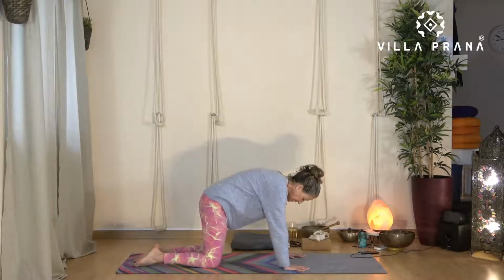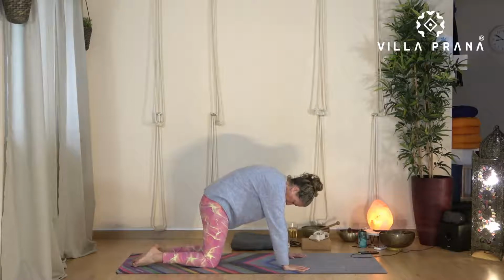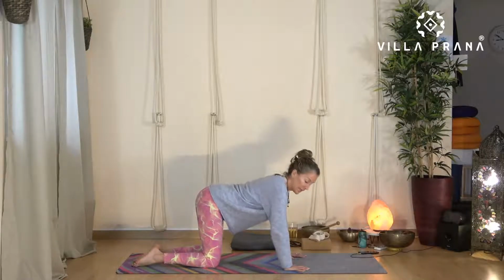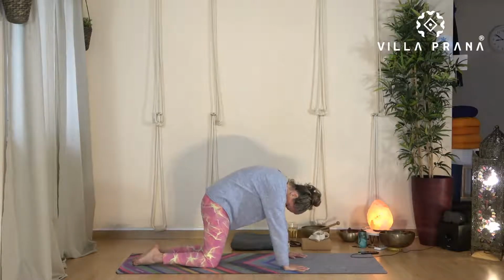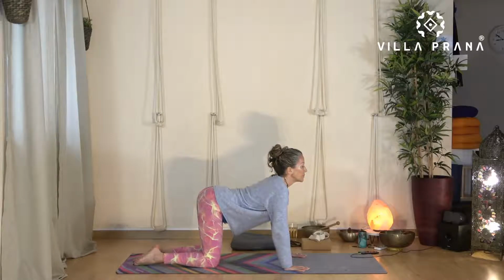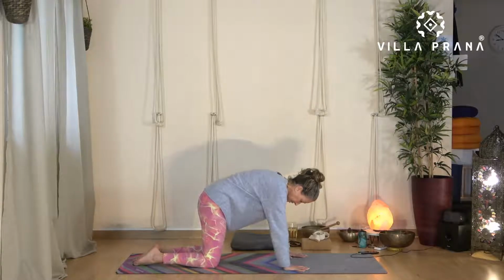Breathing out and curl as much as you can, close your chin towards your chest. And stretch the muscles of your back towards the ceiling. Breathing in, look forwards and full lungs. That's right. Breathing out and curl as much as you can. Stretch your back. Breathing in, look forwards. Breathing out and curl.